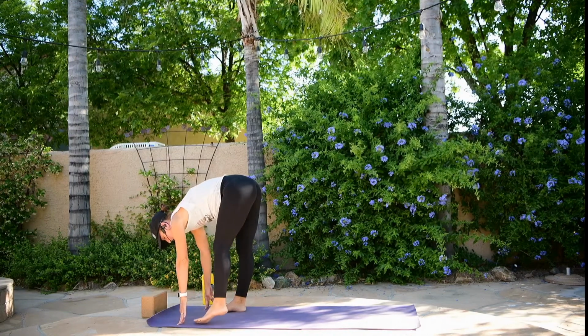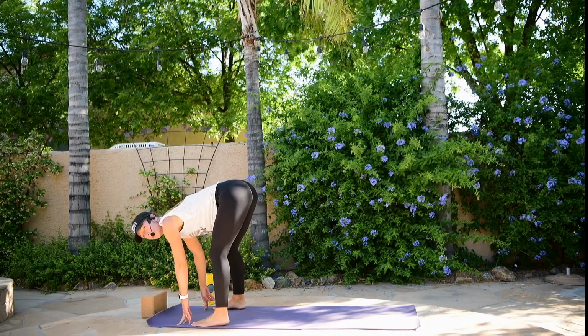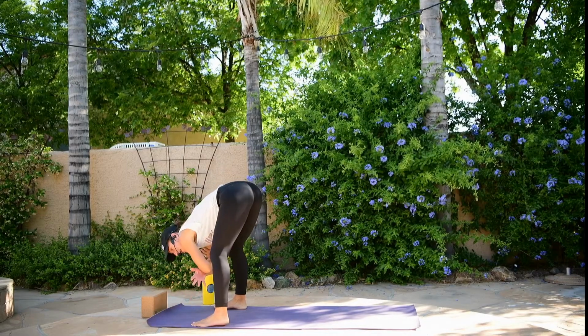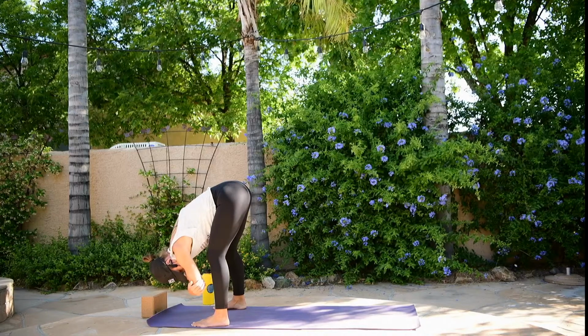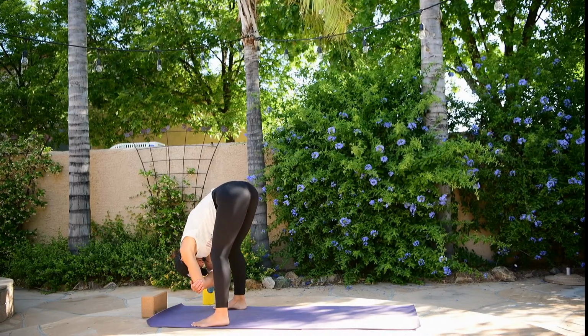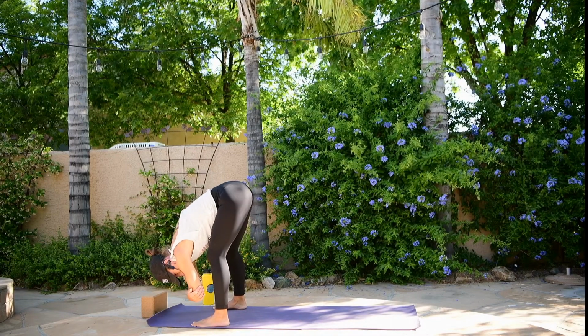Keep the legs nice and wide, wider than hip distance apart. Grab a hold of the elbows, small bend in the knees, sway side to side. Little rock right here. So opening up the whole back side of the body right here, all the way from the nape of the neck, the base of the skull even, down to the backs of the ankles.